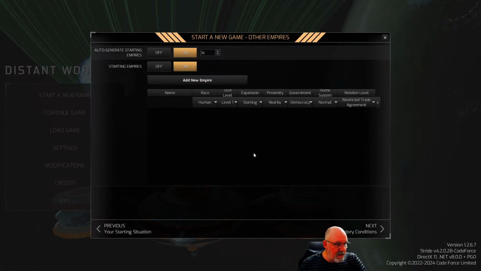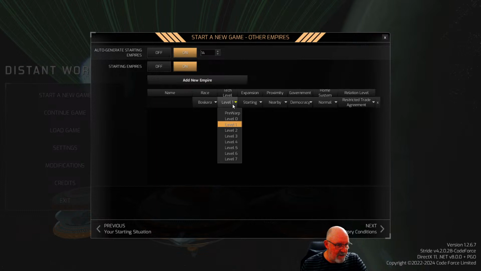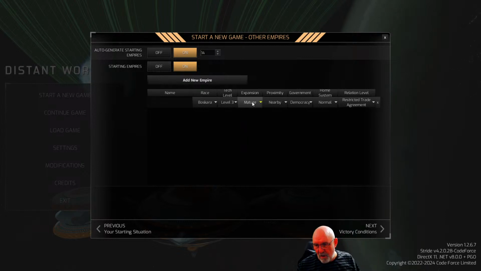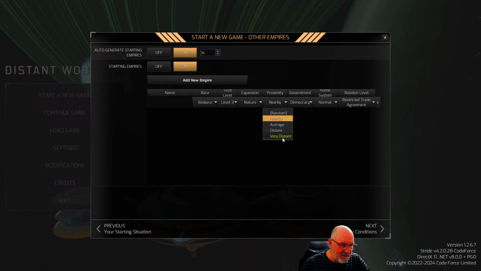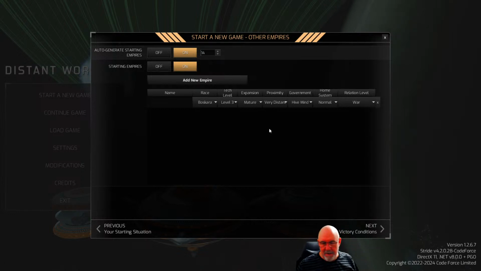You can also do the opposite and start with a mega evil empire in the galaxy by changing it to something like the Boscara, who are a bug race, tech level 3. They're more advanced by 2 tech levels than everybody else. Their expansion is they're a mature group that's got 7 or 8 colonies somewhere, but rather than having them near, let's have it very distant, on the opposite side of the galaxy from us. Their government type will be a hive mind, home system normal, and in this case we start off with a war with them or something. So you can set up all sorts of different parameters in here to change the game. You can set up an interesting game just in here as well.